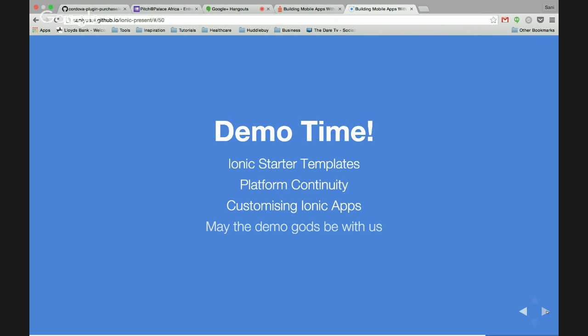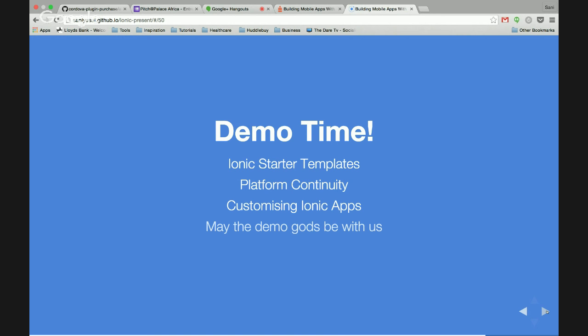So at this point, we are going to have a quick demo. I'm not really going to teach how to do stuff in depth. I'm just going to show you some of the great things, like the starter templates that come with Ionic. I'm going to show you something I call platform continuity. A lot of times when you're building a hybrid app, you're worried about how it would look on Android and on iOS, because Android has separate ways it makes stuff look, and iOS the same.